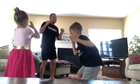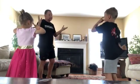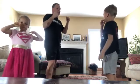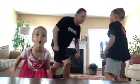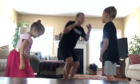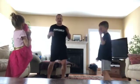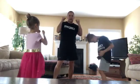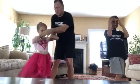Now notice that these are two different things. Now they can happen at the same time, but I have to make sure that I don't do this. Lower my level and just kind of go in like this. I have to lower my level and then punch. Lower my level and then punch, okay? All right, are you ready? Let's face forward. We're gonna lower our level and then throw the punch. Face forward. We're facing this way. Are you ready?